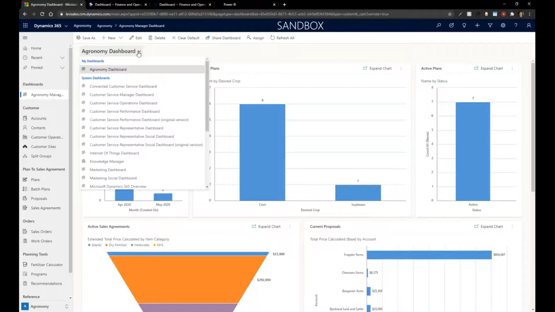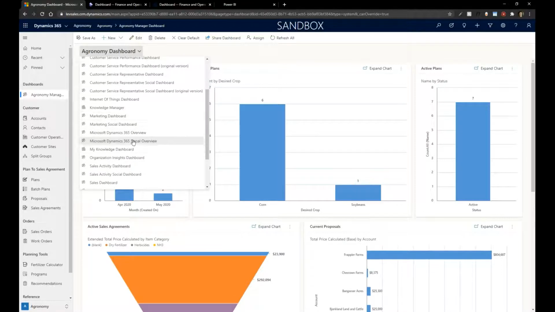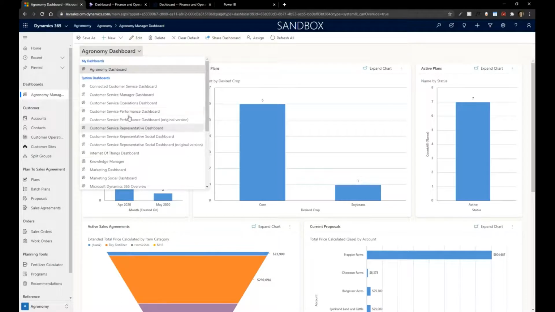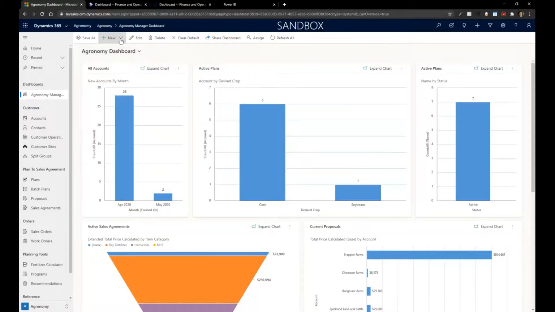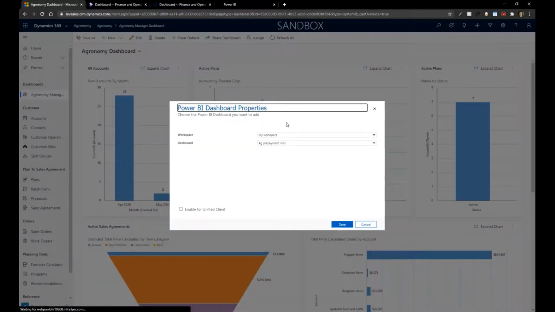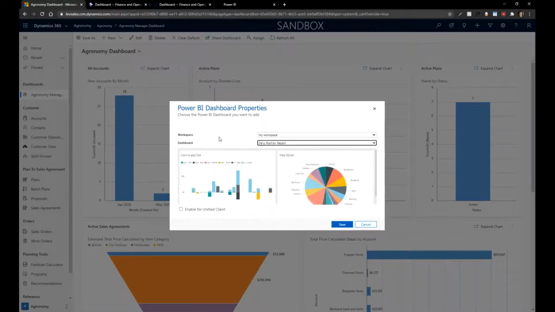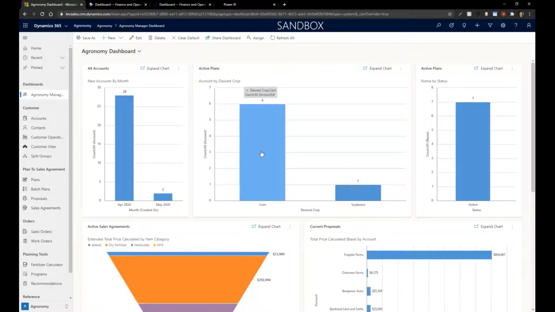On our agronomy dashboard, you can see I've got all these different types of dashboards that have been set up that are more specific towards relationship management, but you can actually go ahead and create your own as well. So if I wanted to, for example, take a Power BI dashboard, we're going to call it our daily position report, that I want actually accessible here. You can see my in, out, and my total stock as well for this at the different locations that I have. This is an example then of me creating a dashboard that I can then expose inside of Dynamics 365 to interact with it.